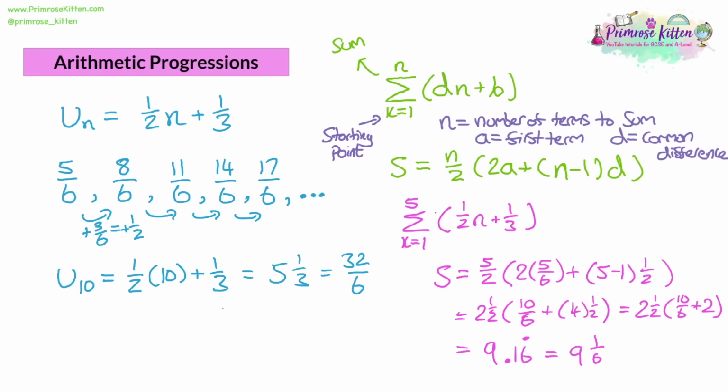The starting point of where we are adding from is the first term. Now if the starting point isn't 1, let's say it's 2, then you have to take the first term off your answer, because this formula doesn't take the first term, the starting point, into account. If you have to start counting at the third term, then you do your formula. That'll be the answer for all the terms up to where you're looking for, n. And then if you want to start counting at the third term, you have to take away the first and second terms. So just be aware of your starting point if you need to take anything away.